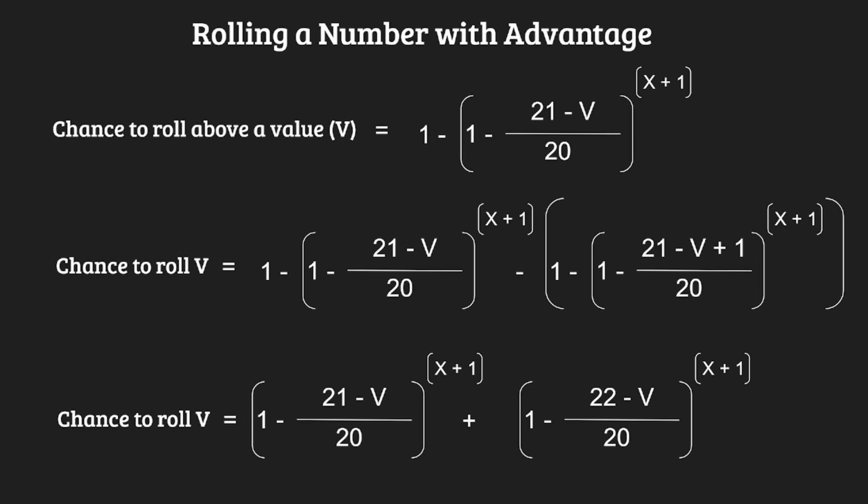One little correction here, I actually forgot. I'll give you a second if you want to pause the video. I did make a math mistake here. The chance to roll the value at the bottom, actually, that first term should have a negative in front of it. So it should be negative 1 minus 21 minus v over 20, yada, yada, right? Because in this first bit, we're not actually getting rid of that one minus bit. We're only getting rid of the 1. We still have negative 1 minus 21 over v, etc., right?